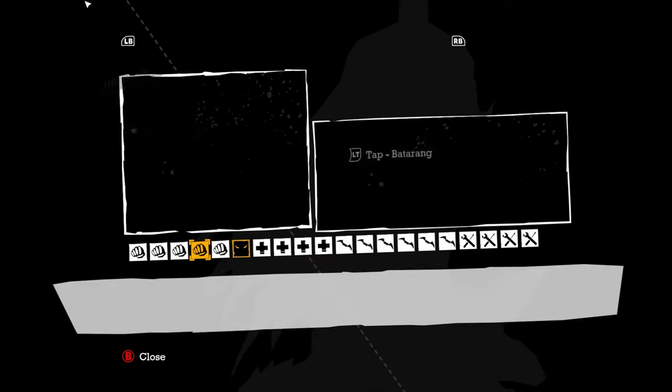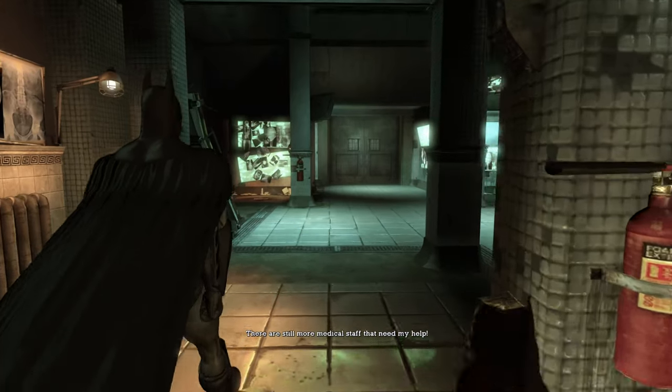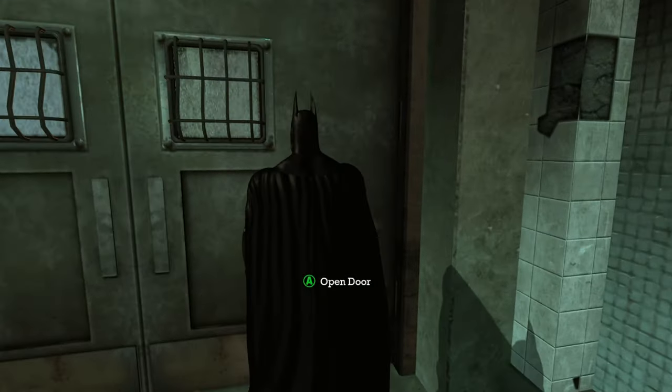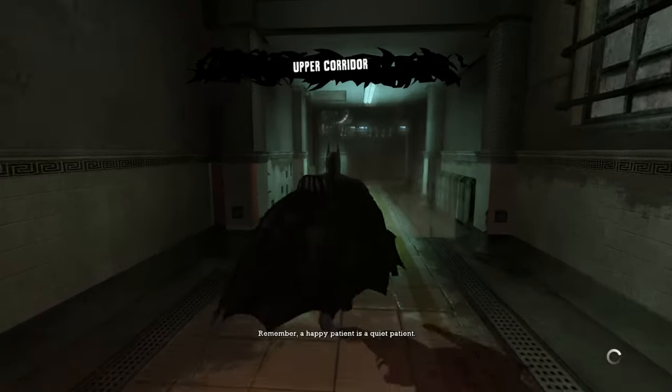Oh, I gotta upgrade. Let me get this real quick. There are still more medical staff that need my help. Okay, I got a... what was it? Critical combo strikes? It just gives me double power for timing my attacks.